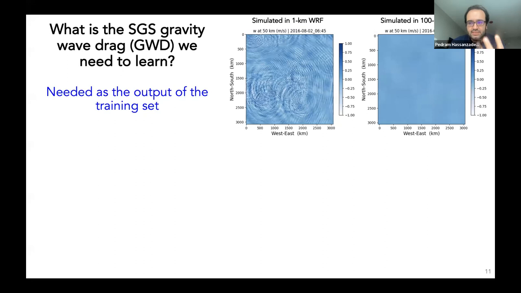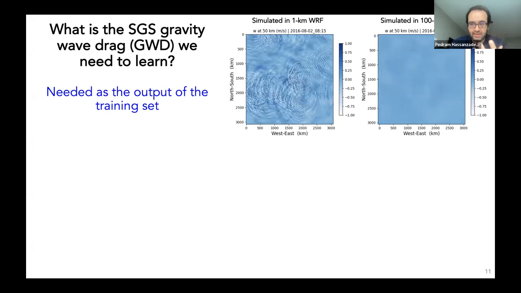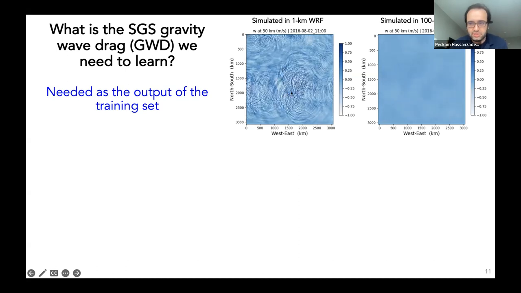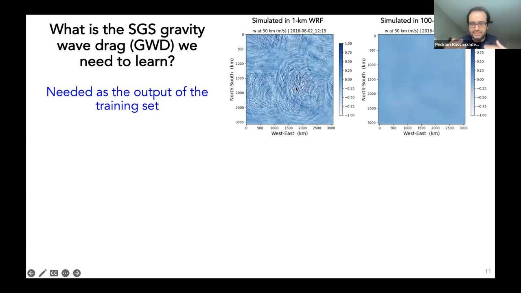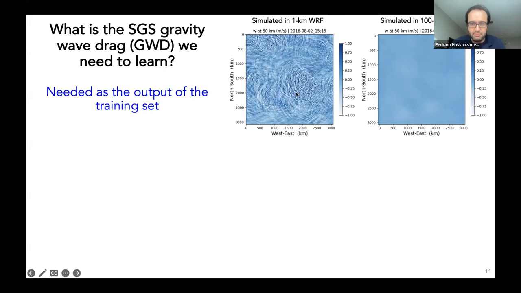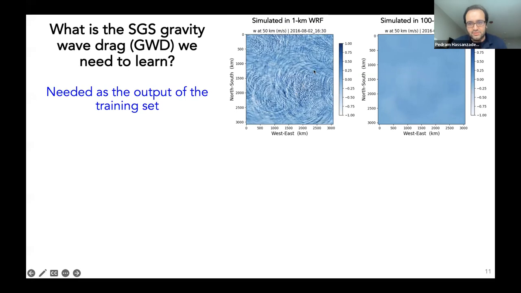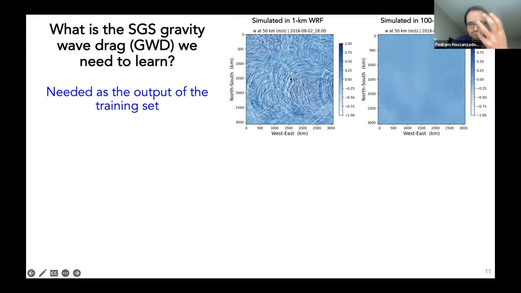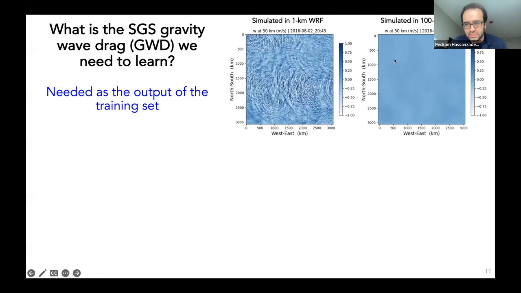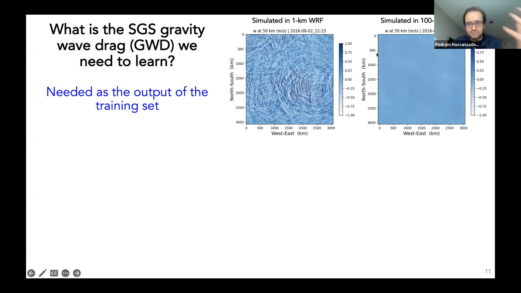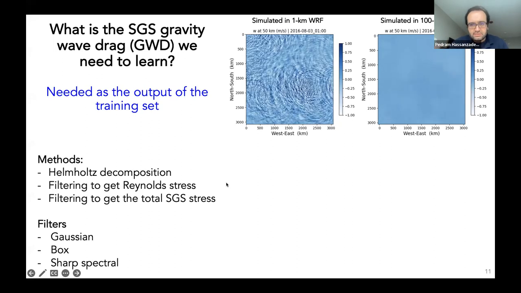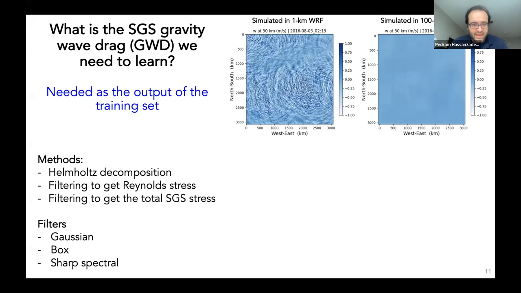from just trying to figure out what this pi term is, what the subgrid scale term is that we are trying to learn. In this work, we can treat these 1 kilometer resolution WRF simulations as the truth, as the DNS. Let's say this is resolving everything and we have validated it with the balloon data. You look at this and ask, what is the term that I need to get out of this high resolution simulation and put into this GCM so that it can get some of the things that we need correctly? This is what Chiang has been working on in the past year or so.